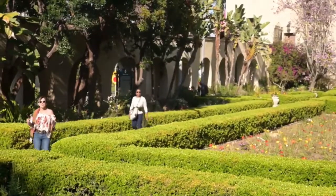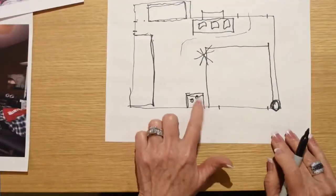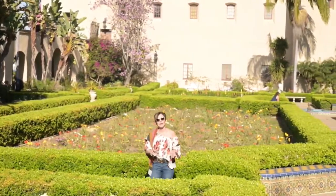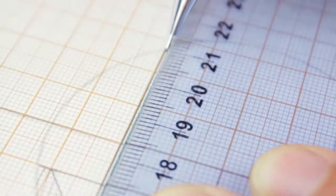Number 5, create for yourself a floor plan. The room that you decide to do is very important, whether it has a conversational area or perhaps emphasizes symmetry. You can do floor plans for your own home by going old school if you want. You can use graph paper where each square is a half inch or an inch or a quarter of an inch. You know what I'm saying?